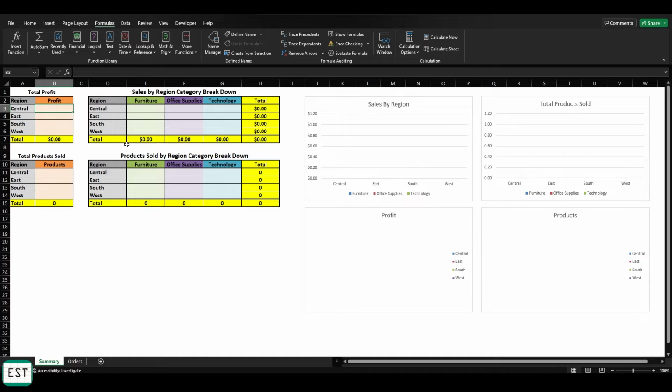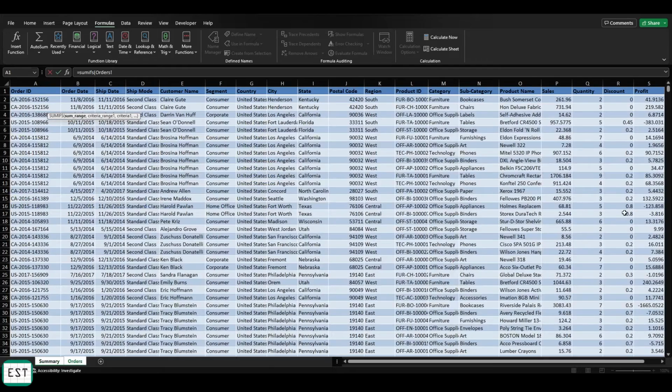So to start our formula, we're going to put in equals SUMIFS. As you can see, it wants to look for the particular sum range first. So if we go to our Orders spreadsheet, we look to see where the total profit is, and that is found in column S of this worksheet. So go ahead and click on S. You're going to see it in the formula bar, and we want to lock this in. So to do that, hit F4 once.